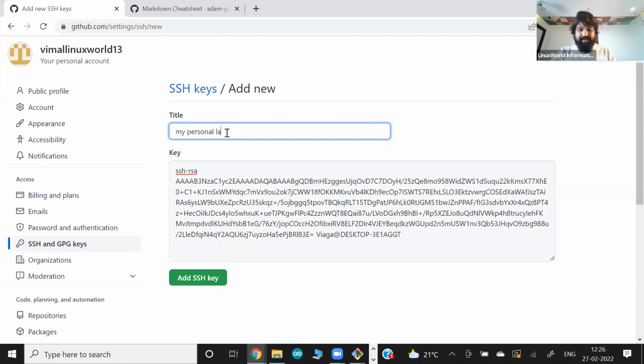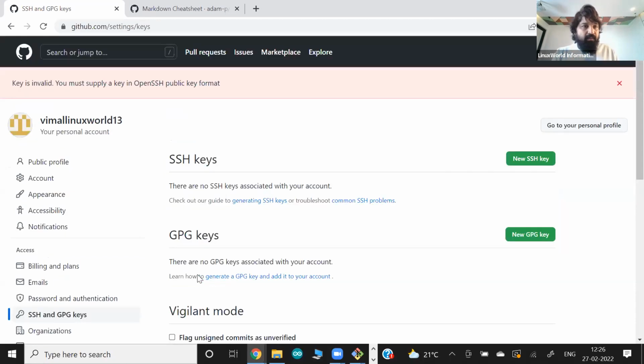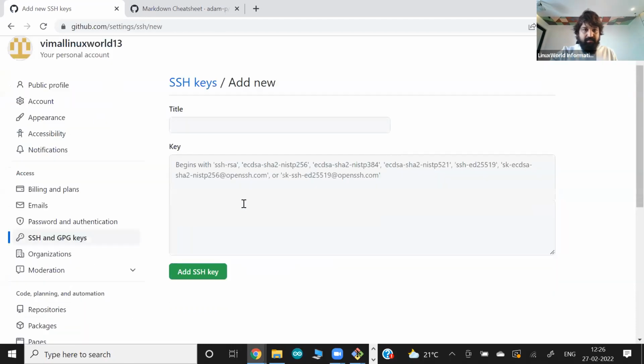This is just normal information you can type. This is a public key only, so any laptop, any system. So let me add. That's what I've written here with the SSH.